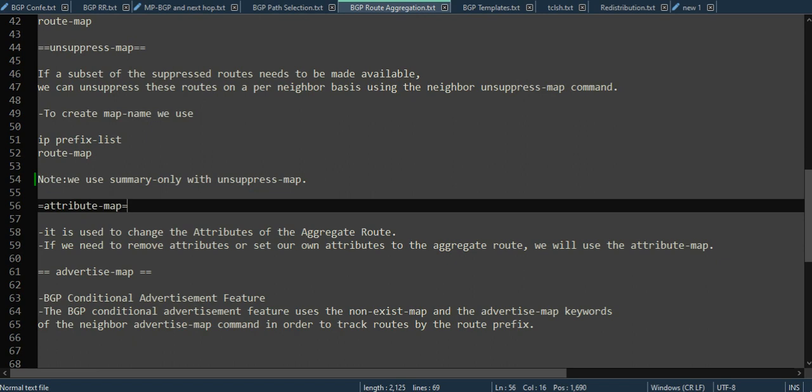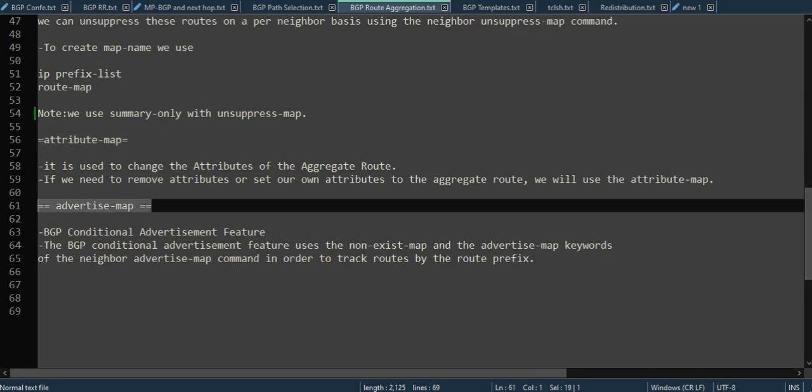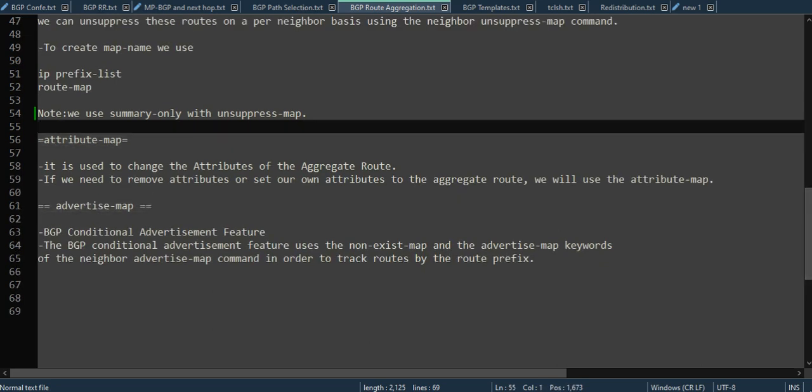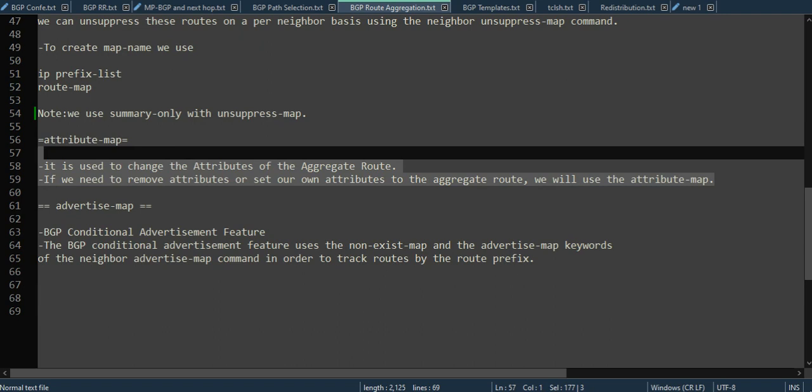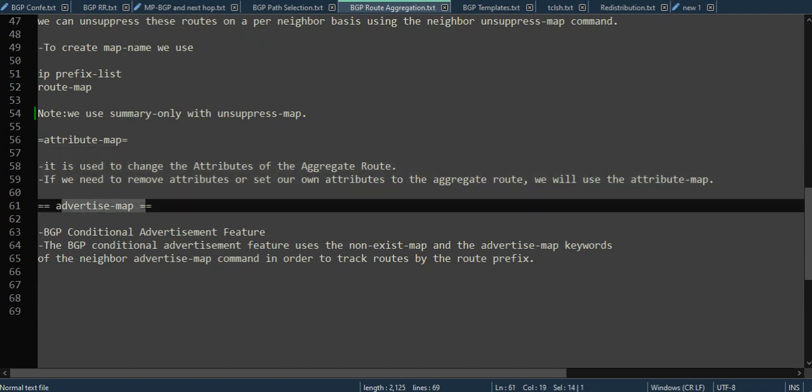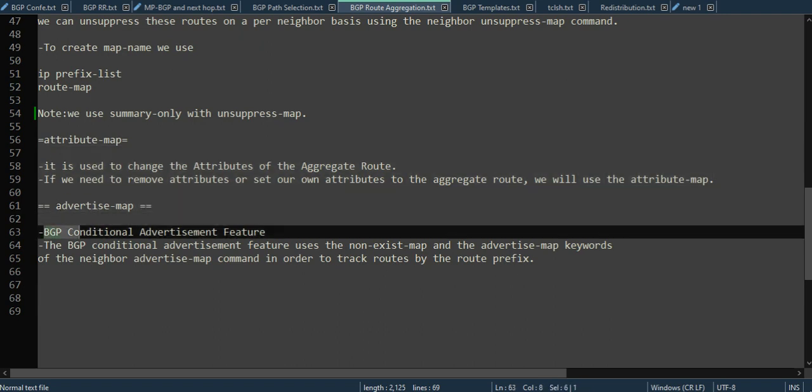And we have attribute-map, and the last one is advertise-map. Attribute-map is used to change the attributes of our aggregate route. If we need to remove attributes or set attributes on the aggregate route, we use attribute-map. And advertise-map is the BGP conditional advertisement feature.